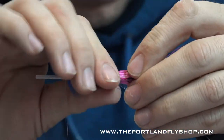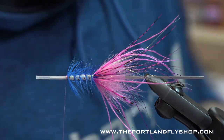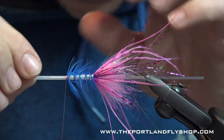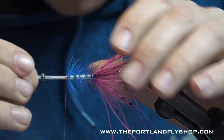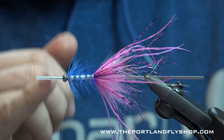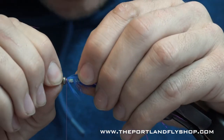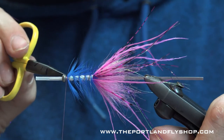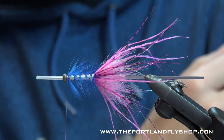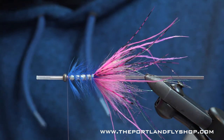Now we've got our body built, ready to slide on the weight. I have a medium tungsten raw weight. If I can get it on, it would be good. So with this little thread, they don't counter drill these like a cone. So what you have to do, and this is why limiting your thread wraps in here is so important, because I try to limit that thread showing as much as possible.